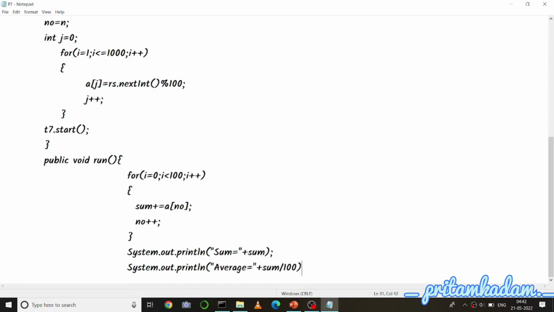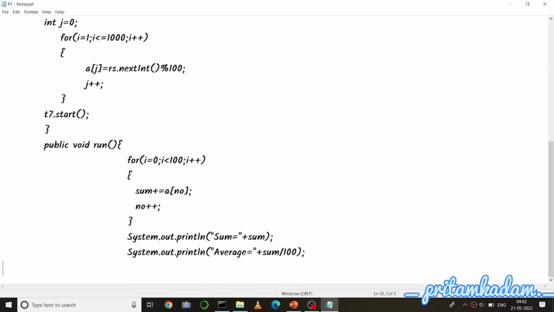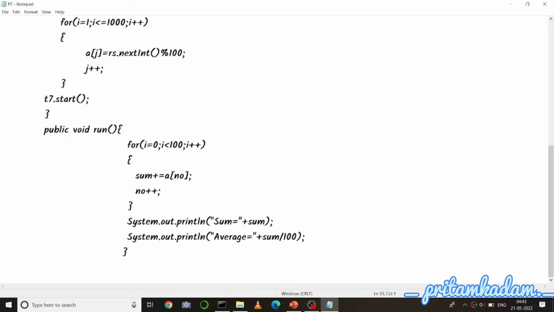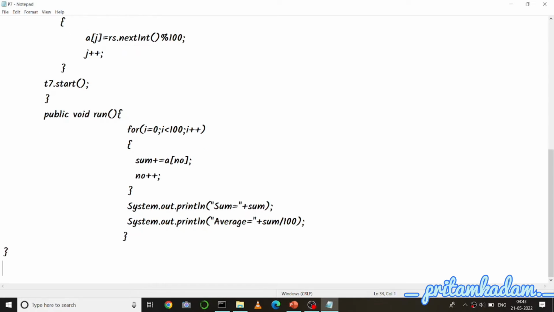And now I will close the run over here. So let me just see is everything all right or not. Okay, so we have to just close the run's brackets. We will also close the Thread7's bracket, and then we'll start the public class p7.